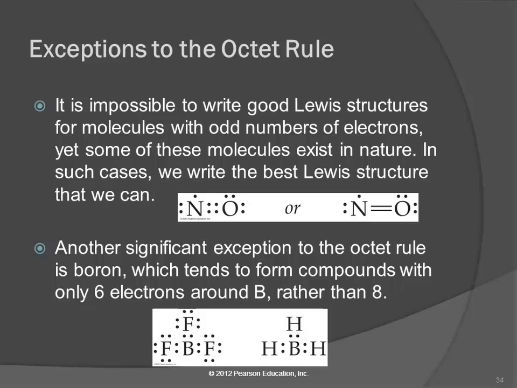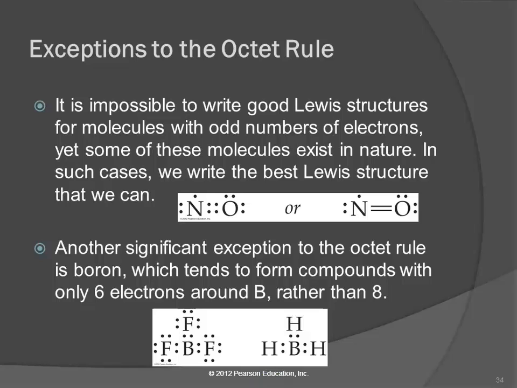Another one is compounds involving boron. Boron's a moron. It can't count to 8. Boron compounds tend to have only 6 electrons around the boron. Because boron's one of the little guys, right? He's not super little. He's like old enough that he should know better, and yet he doesn't. But anyway, he tends to have 6 electrons. I'm sorry, but that's what he does. So here are a couple examples. Boron trifluoride. The fluorines have octets, and the boron has 6. And he's okay with that, because he doesn't realize that he's only got 6.